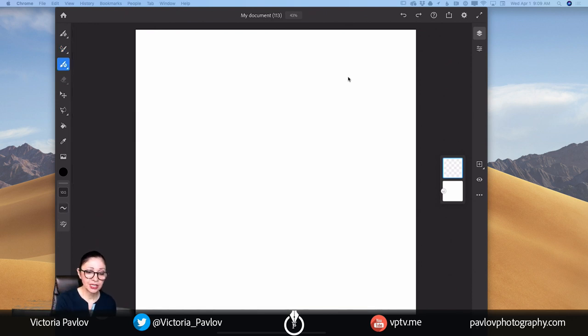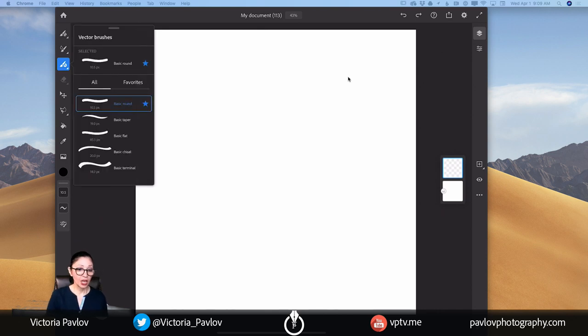Next set of brushes, it's our vector brushes. Using a freehand, you can create vector art. Yes, guys, vector art, exactly like in Illustrator. So if you never worked with vector brushes, guys, just start creating your art right now, because here you don't have a curvature tool, you don't have a pen tool. We all are scared of the pen tool. So we can create the same art without the pen tool using these beautiful vector brushes.